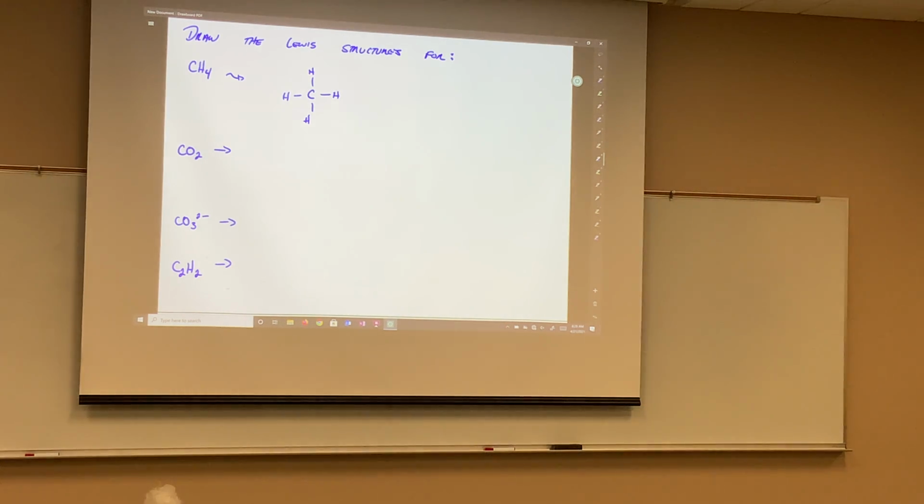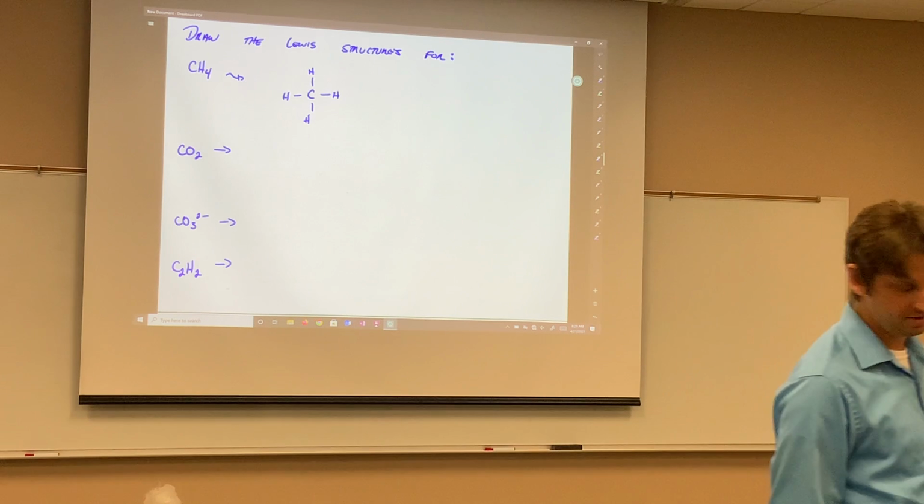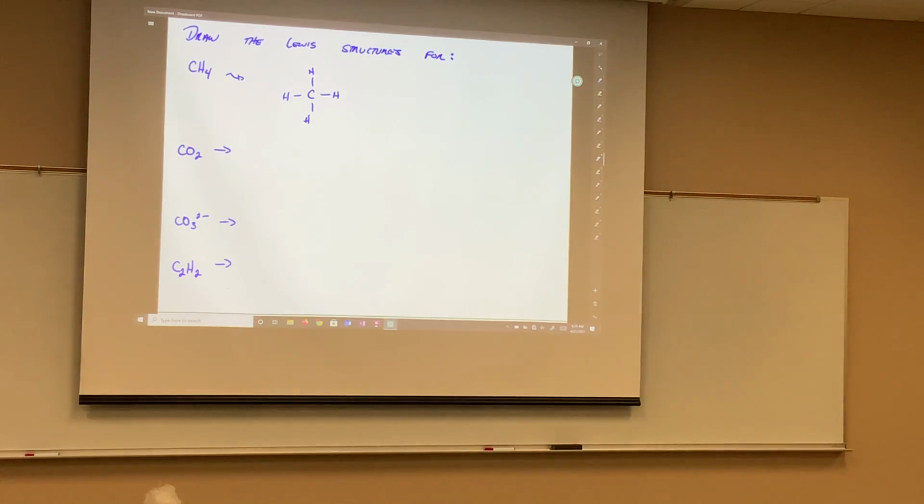Is CO2 polar? Good question, isn't it? Apparently my brain is too sleepy to function, and either I'm really bad at math, or I cannot make this balance. So we're gonna have to remember our steps on how to draw Lewis structures, right? I'll walk you guys through in a second.